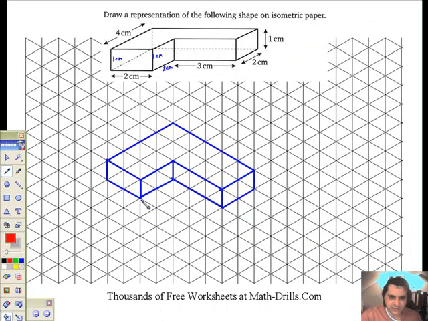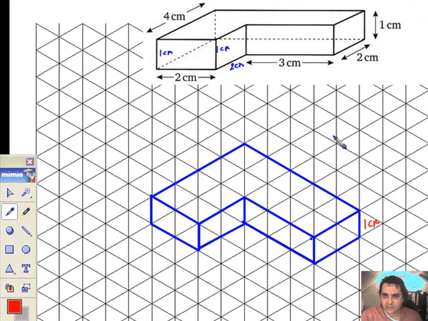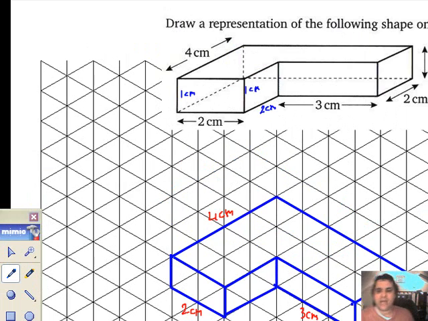Let's go red on this. Let's just use the same lengths that are on the original. So that's the 1 centimeter. That's 2. That's 2 centimeters. That's 3. So this is 3 centimeters. That's 2 on the original, so 2 centimeters. I'm told that's 4. 1, 2, 3, 4. There it is. 4 centimeters. 5 labels all done, and I'm very happy with that.